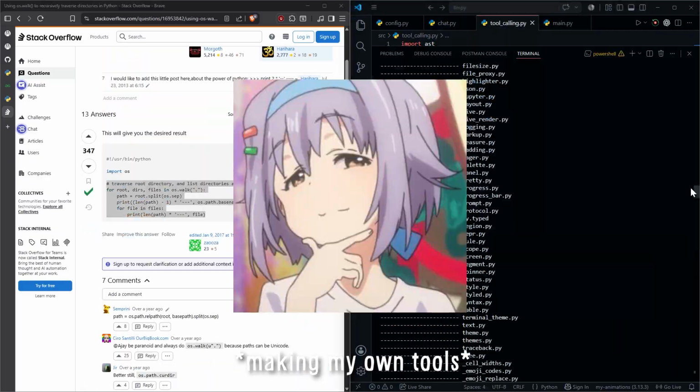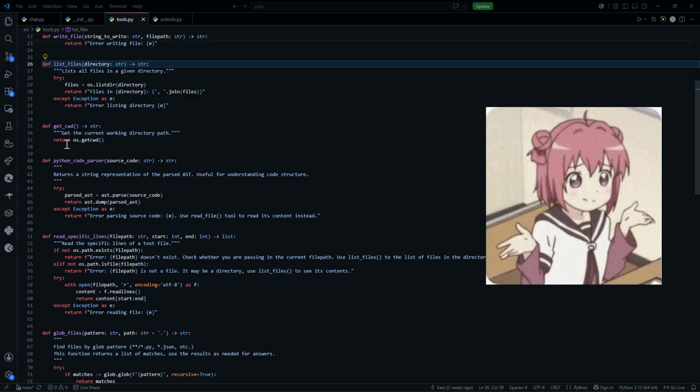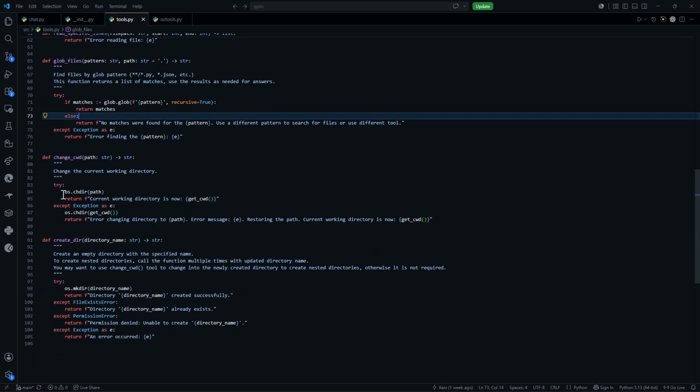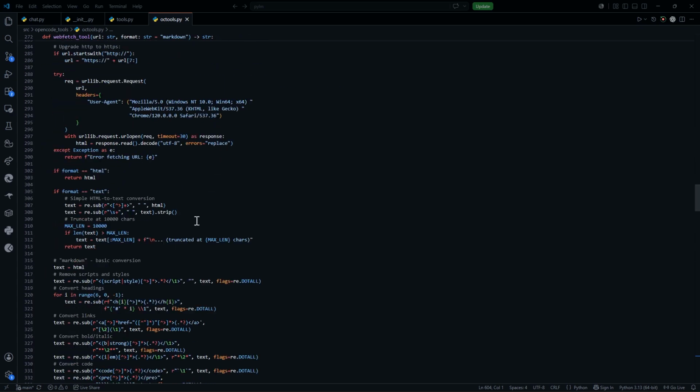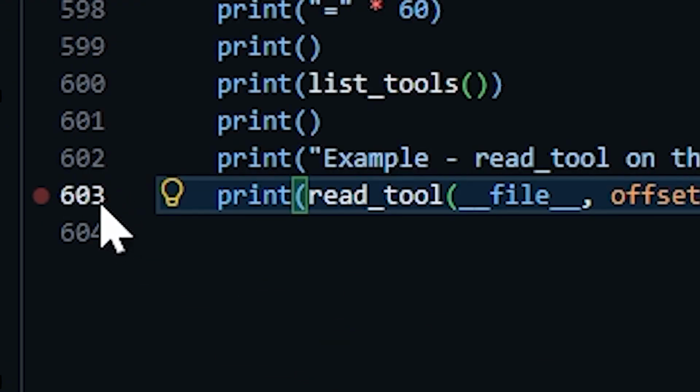I tried creating these tools myself and was able to create them to a certain point, but my tools were really simple, like actually too simple. So I ended up asking OpenCode to give me the tools it has, and I simply wrote those functions. Now you may notice that we have, what, like 603 lines of code for just a handful of tools for our agent, and there are two ways you can add these tools to our model.